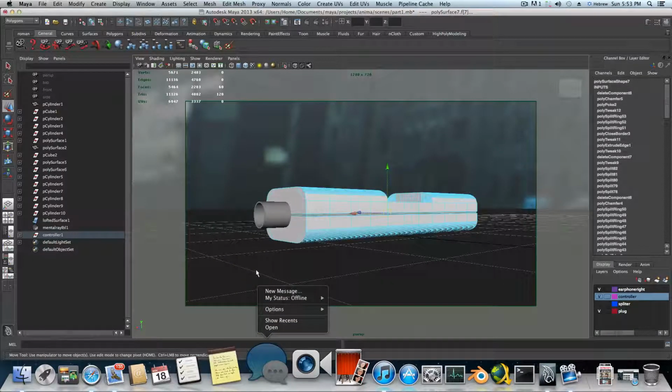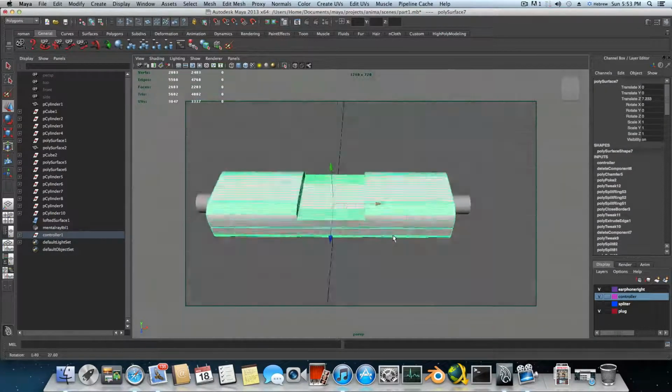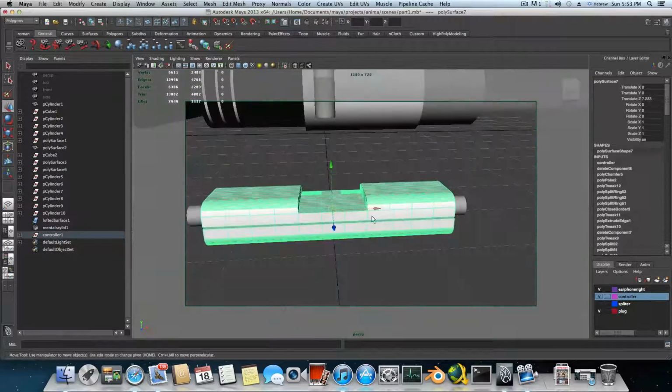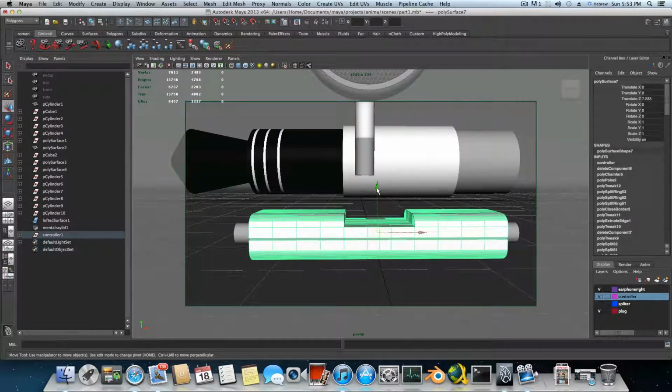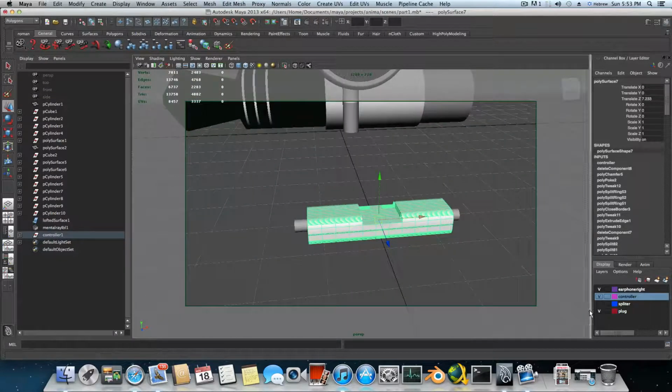So that way we finished on how to add our colors to this controller.